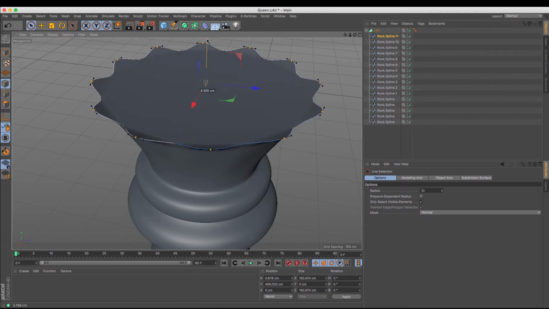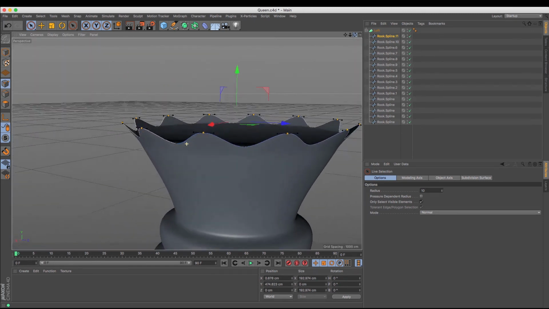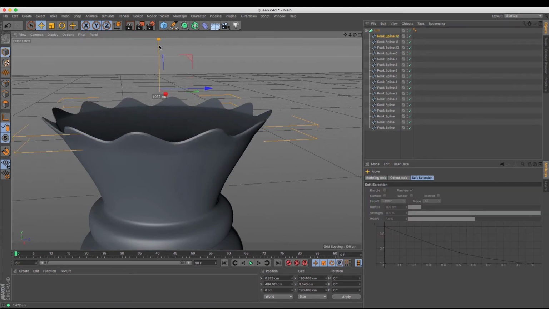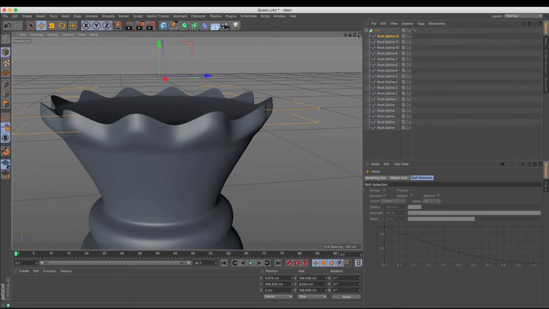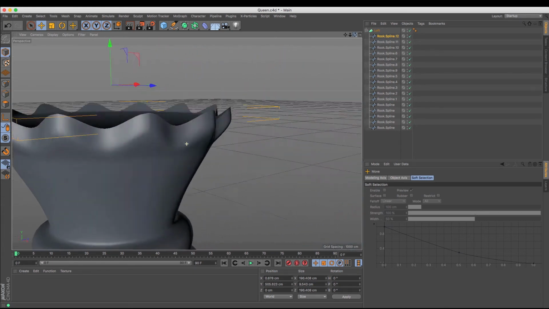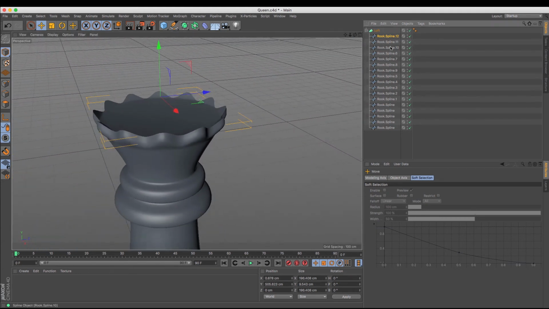If I move those up, you can see that I get a much more queen-like crown. Then copying and pasting that one up so that I can move the entire object up, you get that queen crown there much easier than trying to do it any other way.